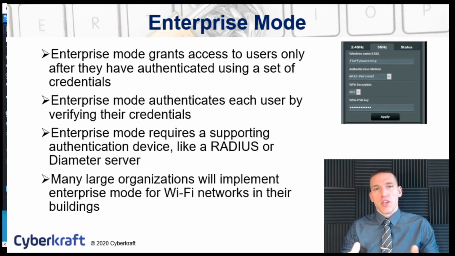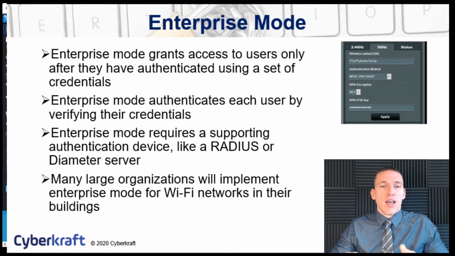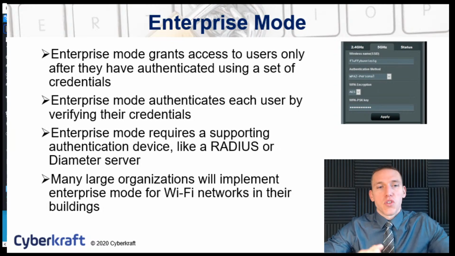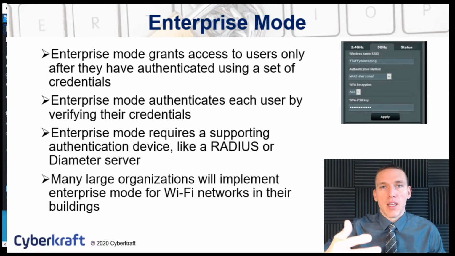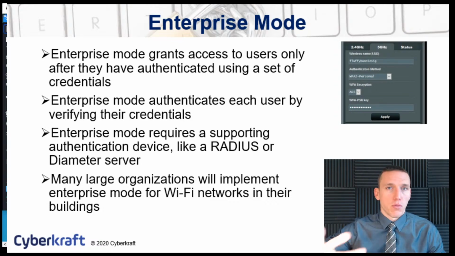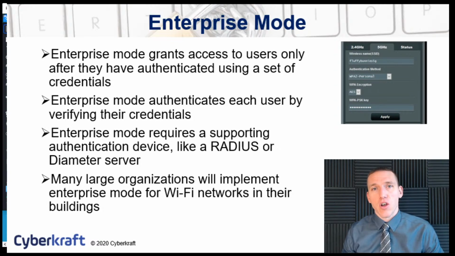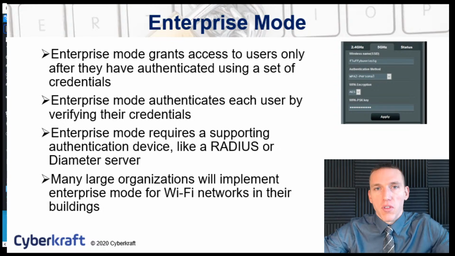Enterprise mode is where a large organization would grant access to users only after they've authenticated with a set of credentials. That's going to be like a username and password. So it's not just a password here. You're authenticating the user, identifying the user through their username, and forcing the user to provide a set of credentials, most likely a password, but it could be maybe a PIN with a CAC card, or Common Access Card, or an ID badge, maybe a biometric scanner with a fingerprint or an iris scanner, however your organization chooses to do their authentication.